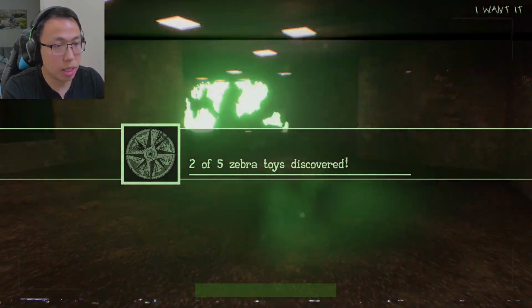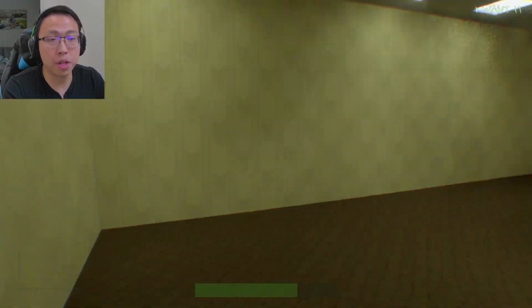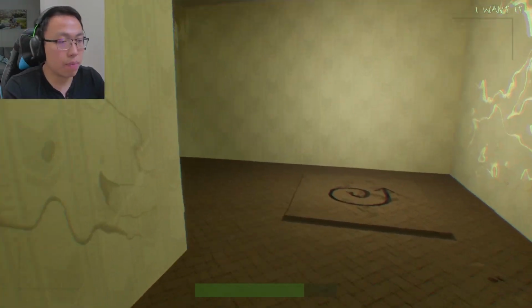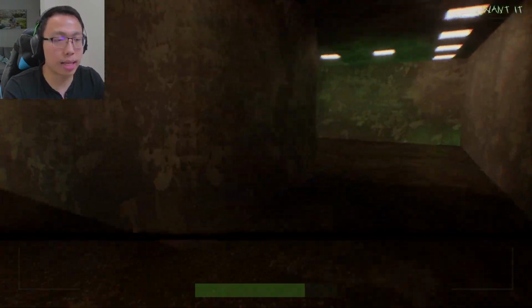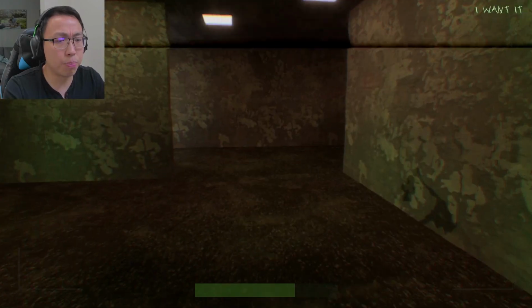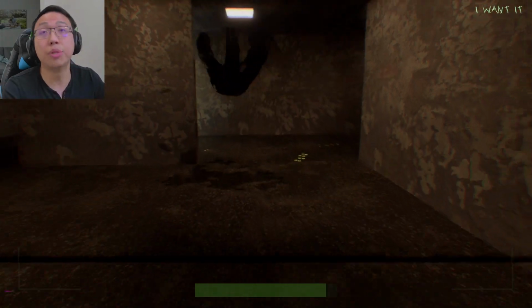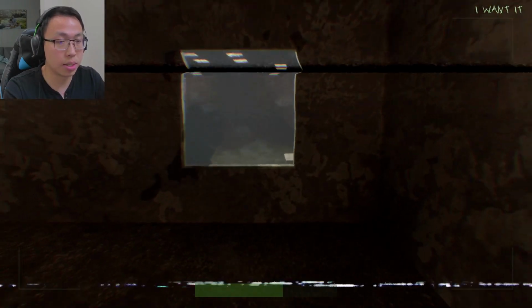Oh, by the way, if you haven't watched my video of the second chapter, these entities or these mannequins are actually the guards that the SCP, Secure, Contain, Protect organization put up to contain the room, which is the dangerous entity.